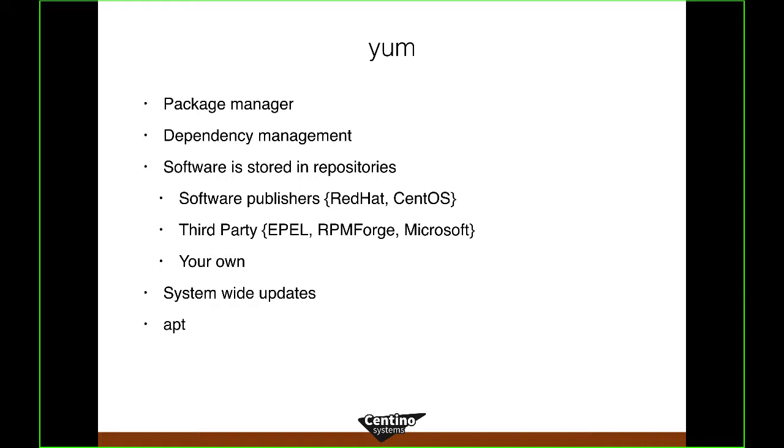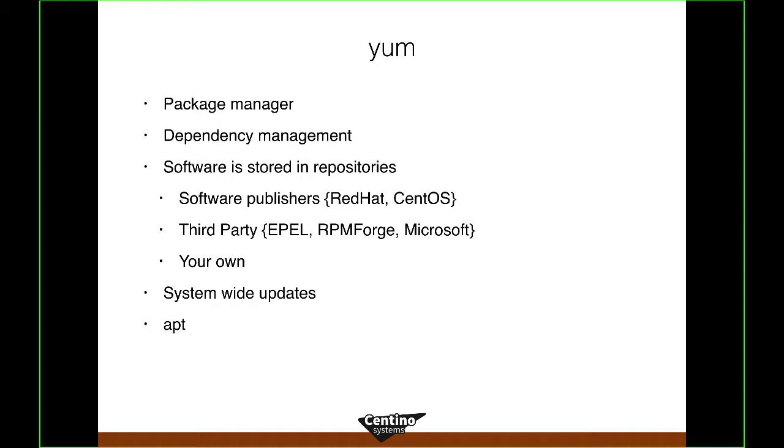So, who, I guess you're going to say, who maintains those repositories? And the biggest ones that we want to interoperate with are the ones from our software publishers, things like Red Hat and CentOS, and now even Microsoft, which we'll talk about in a second. But those base mainline repositories like Red Hat and CentOS are where we're going to get the majority of our packages from. So if I type yum install httpd for Apache, it's going to go out to Red Hat. It's going to download the latest one and install that for me. And any subsequent dependencies would also be retrieved from the software repository installed on my system.